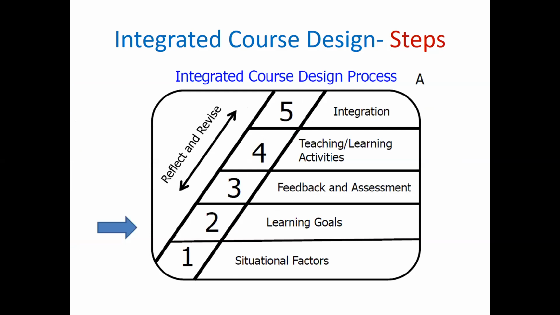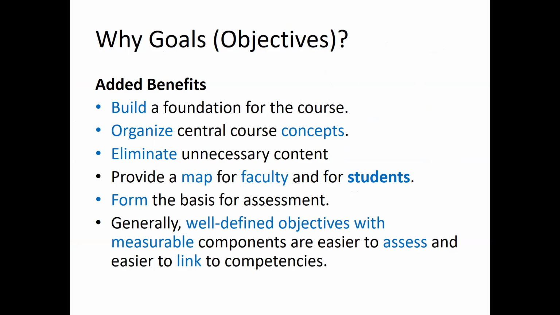And I think maybe we needed more time, so I'll be trying to go quickly through the things that we are all familiar with, but we are moving to the second step, which is the learning goals. There are certain benefits about stating the goals. I'll go through them quickly. To build a foundation for the course, to organize central course concepts, to eliminate the unnecessary content, to provide a map for both faculty and the students, to form the basis for assessment. If you don't plan well, if you don't set up the objectives, you cannot do the assessments. Generally, well-defined objectives, usually with measurable components, are easier to assess and also easier to link to the competencies.